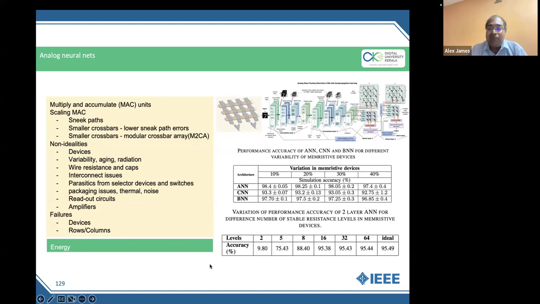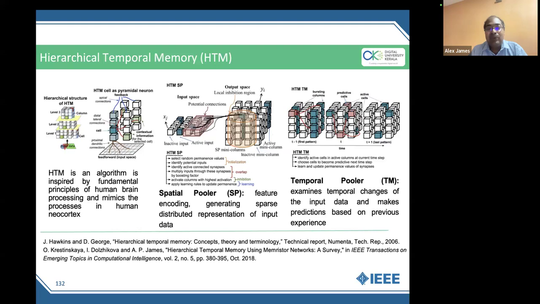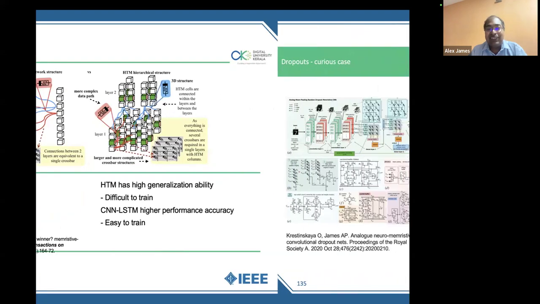One thing that in analog affects the most is the number of levels, obviously. So if you have fewer conductance levels, the impact is going to be much, much more. Obviously with aging, the number of levels are going to be fewer and fewer. With time, the levels reduce. So then we thought about these two things. One is you need to have learning somehow incorporated. So can we do analog learning? So backpropagation, we tried to implement it on the chip itself. And then another thing would be to look at some of these other architectures.